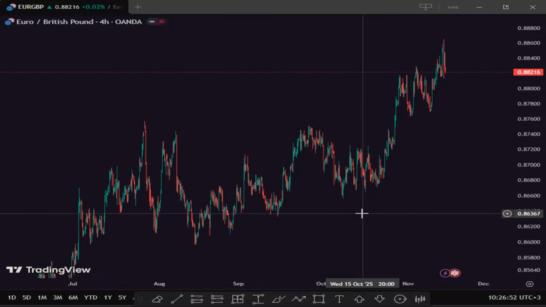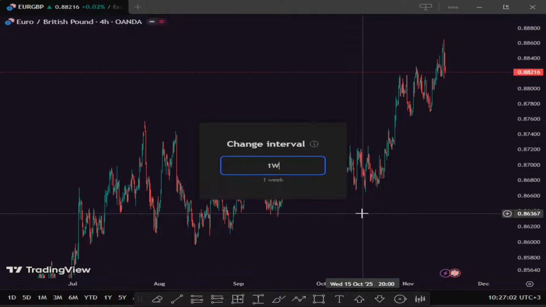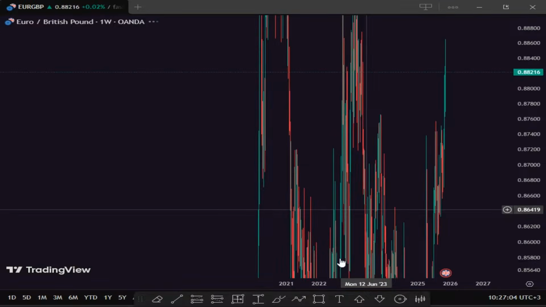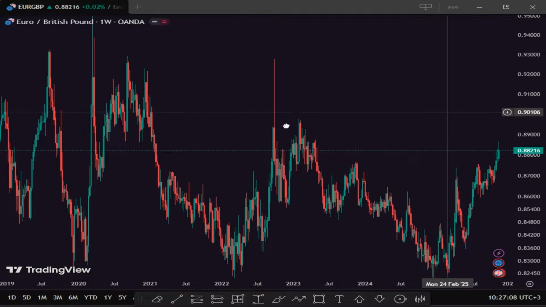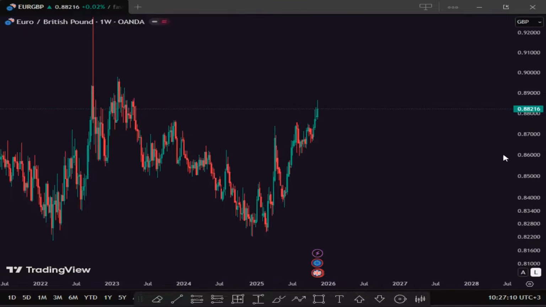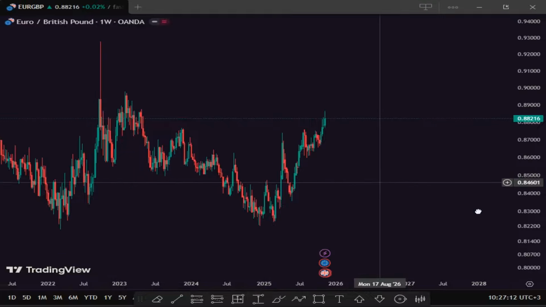Now, last but not least, let me just give you how I do my analysis before I finish. For instance, if I want to now trade this Euro GBP, I can start from the weekly time frame. This is how I do my analysis, basically, guys. Right now, what is price doing? Remember the things that we've talked about, patterns. That's what we look for.